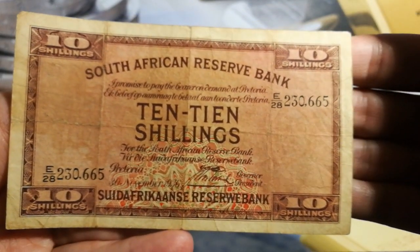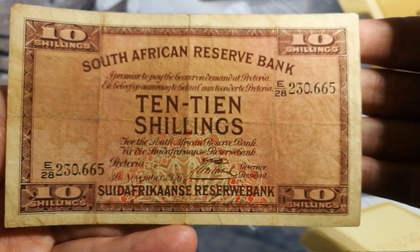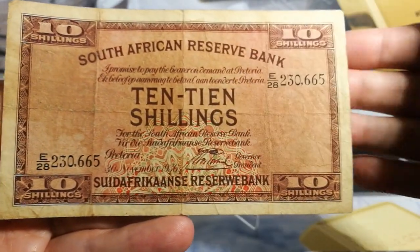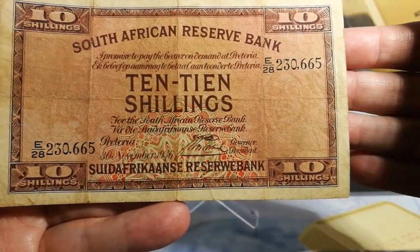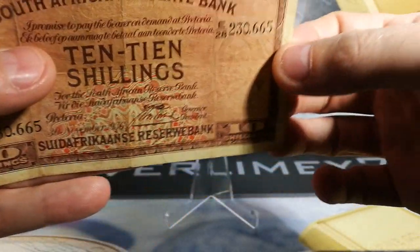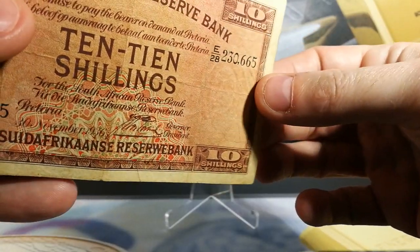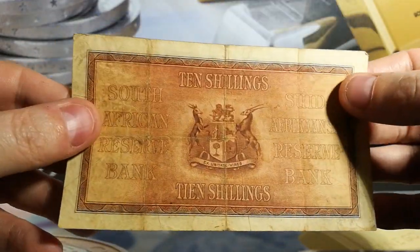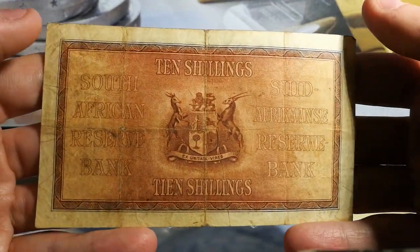I like the old banknotes of South Africa. You saw the previous ship one. We're going to be looking at them. The 10 shilling one was pretty straightforward. Nothing fancy. The watermark is located here. You can just about make out the head here. That would have been young Jan van Riebeck. He was the founder of the Cape Colony back when it was Dutch.